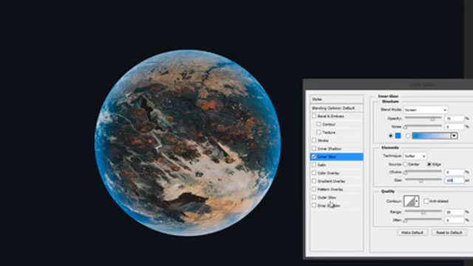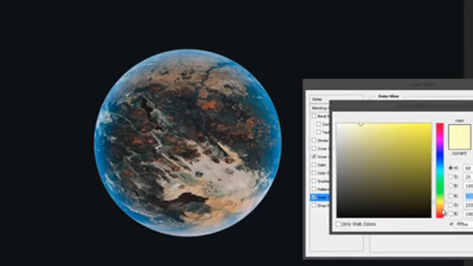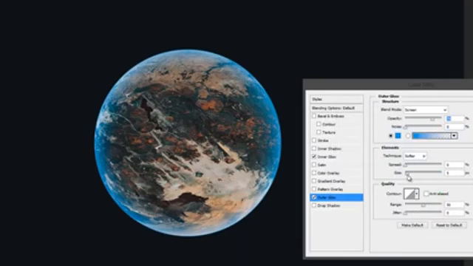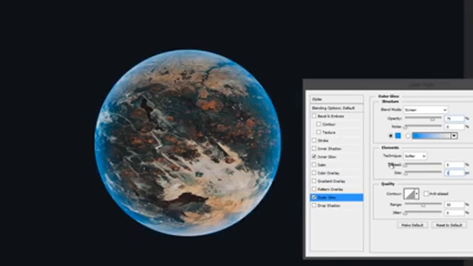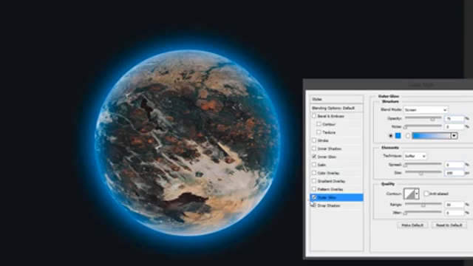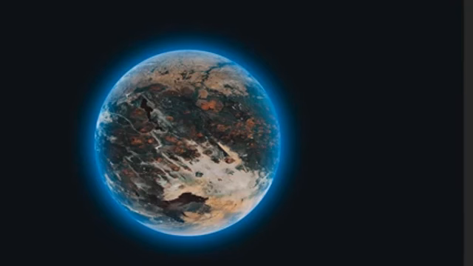And now Outer Glow, and paste the code, so we have an outer glow with the same size. There we go. Put about 180, that should do. Maybe that's too much. Let me put it a bit smaller, 160 or 100. Why not? Just leave it at 100. And now our planet has a bit of a glow going on.